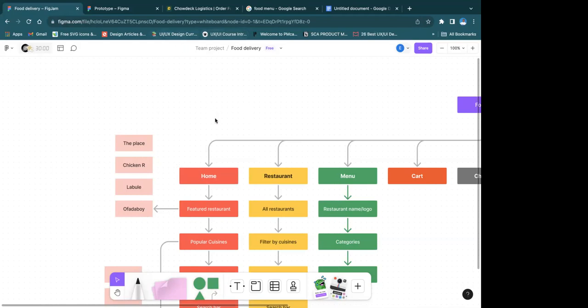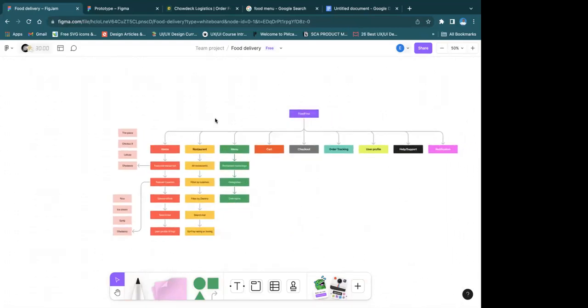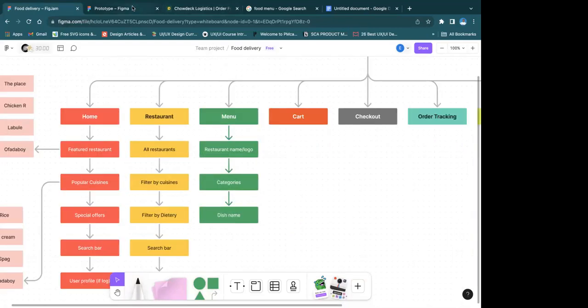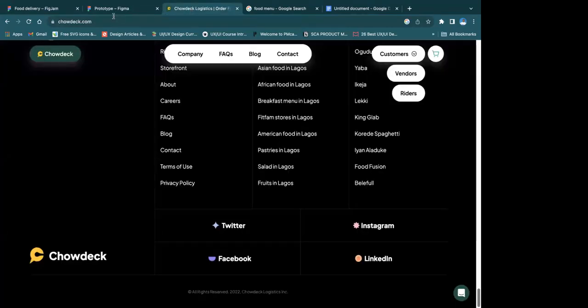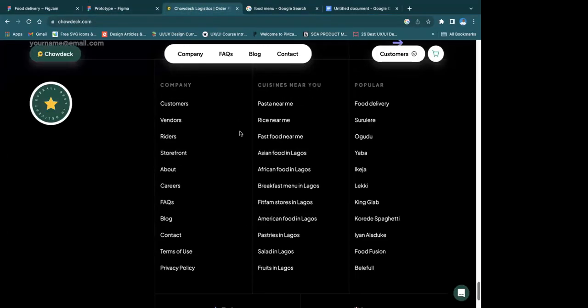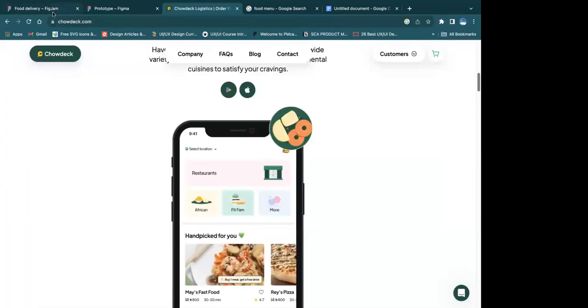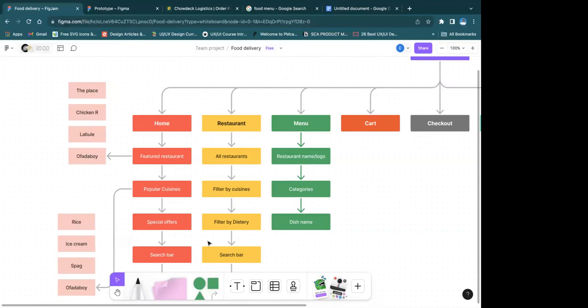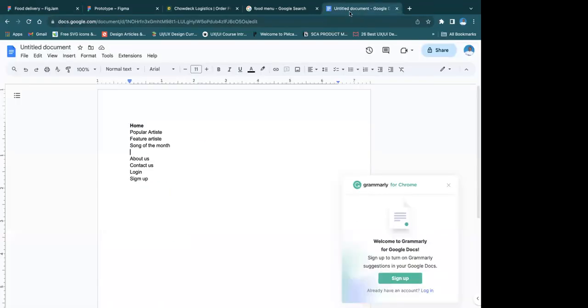Oh, okay. So let's take it like this. Do you know the app you want to build or the website you want to build with your idea? Remember that the goal of this whole thing is that we'll get to build an app at the end of the day, or a website. Now, all of those things you want to see on the website, all of those features, that is what you're listing out here with information architecture. Now, I said go and look at your competitors. My own is a food delivery app, and Chowdeck is my competitor. I've downloaded the app. If you check Chowdeck and you check all of these things that I have here, there's no difference.